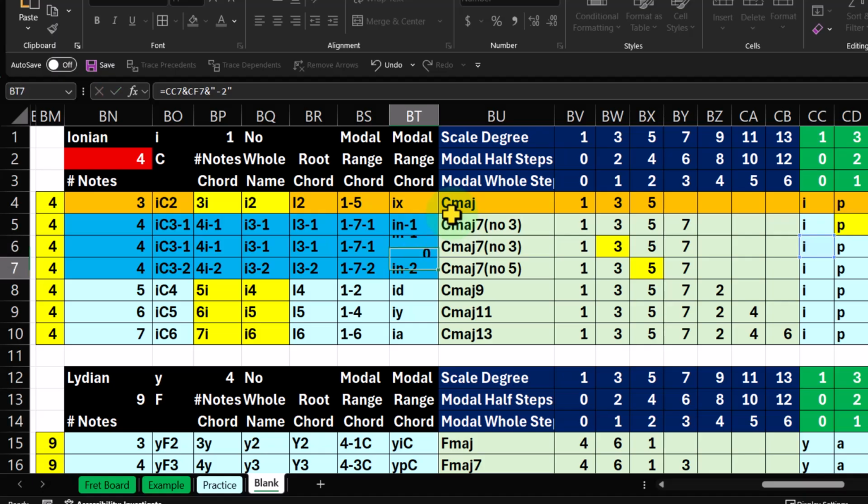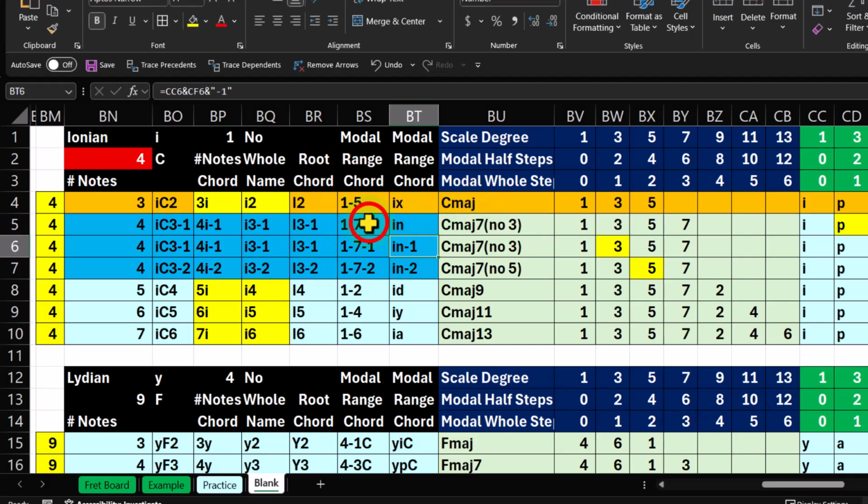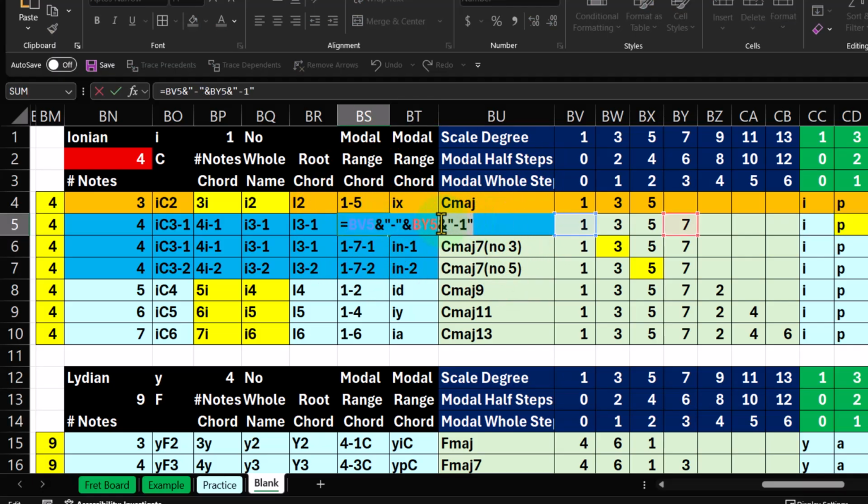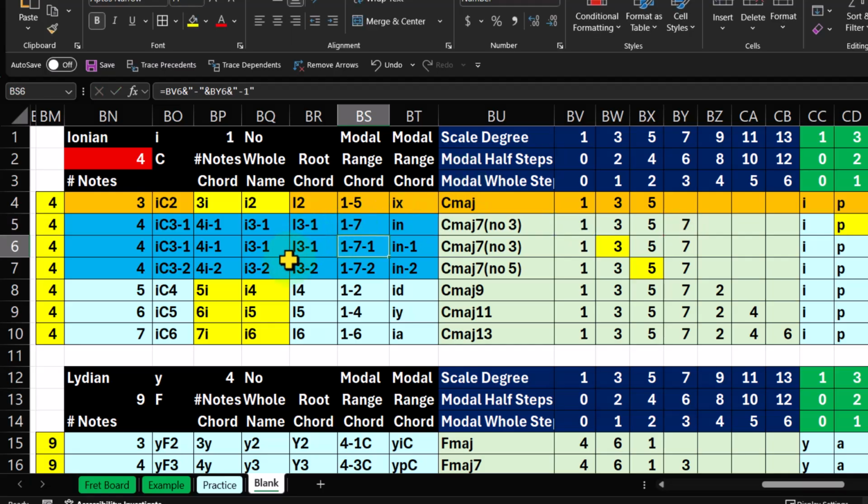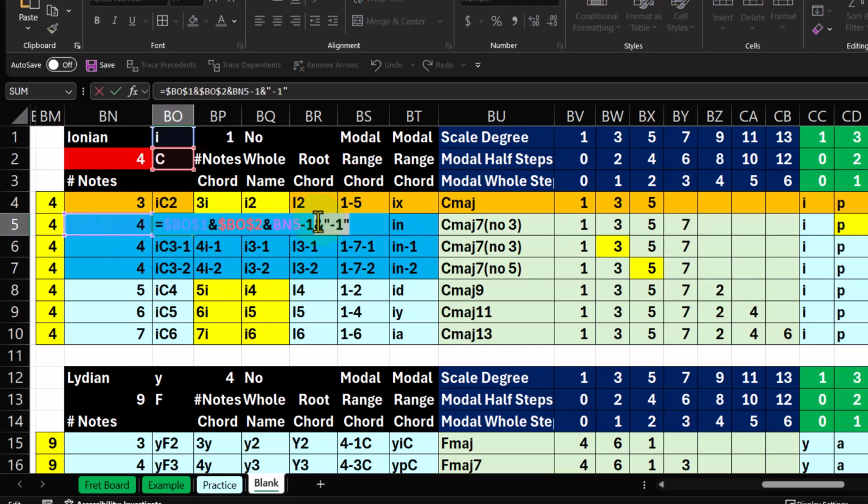And then this top one, I'm going to get rid of it on the top one. I'm going to remove it. Up here, that'll be the standard triad. So we'll keep that one, or not the triad, this will be the 7 without removing anything.